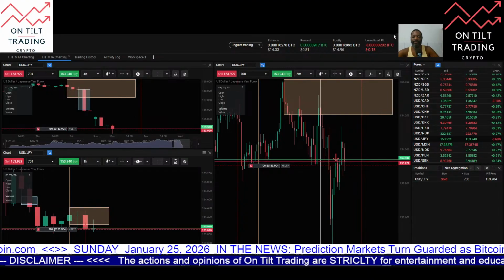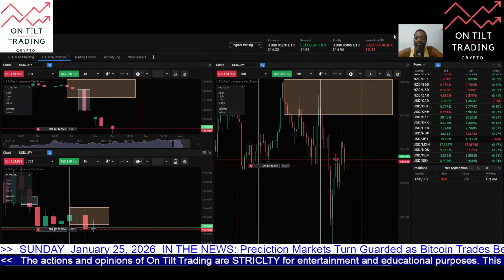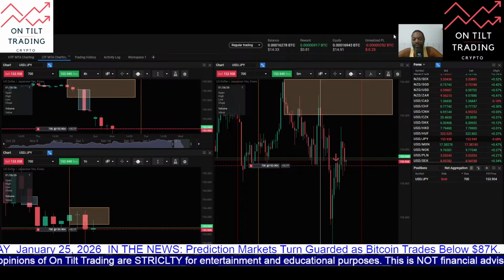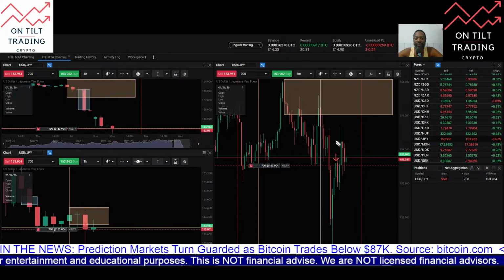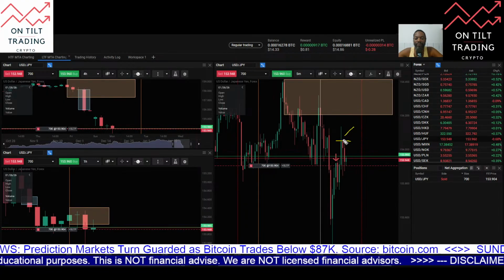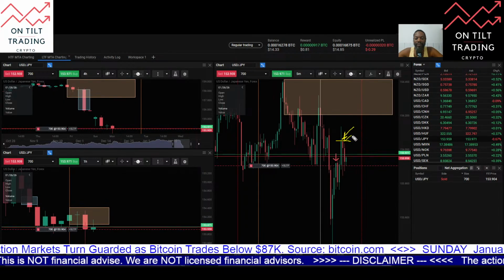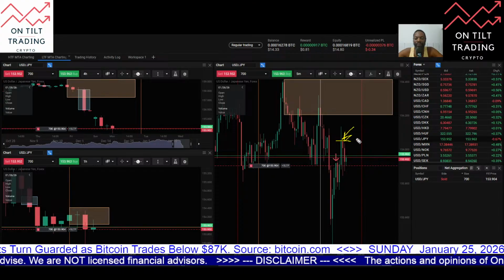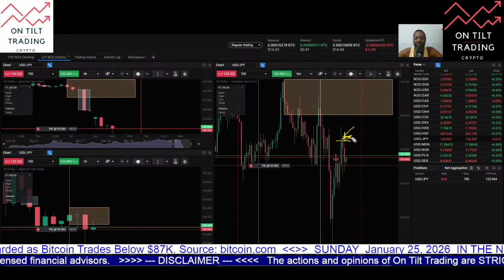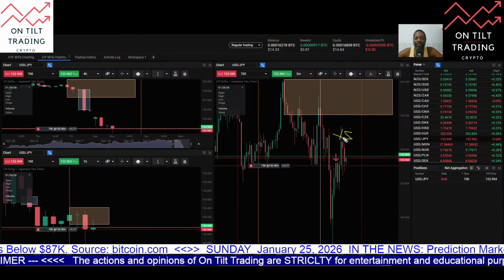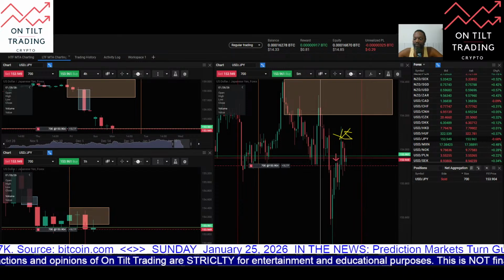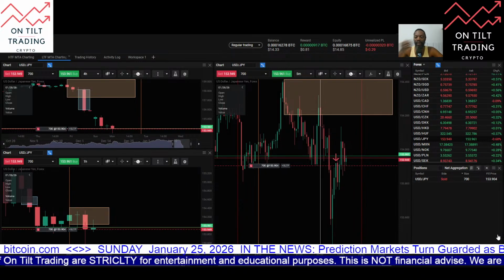Best case scenario for this trade, we just keep delivering here to the sell side. But there's also the possibility of a return to the buy side with the fact that there's no wick on this candle here. So price may want to return to sweep the liquidity that is resting here. So there will be a little bit of liquidity here. So we'll see if price comes back for that.